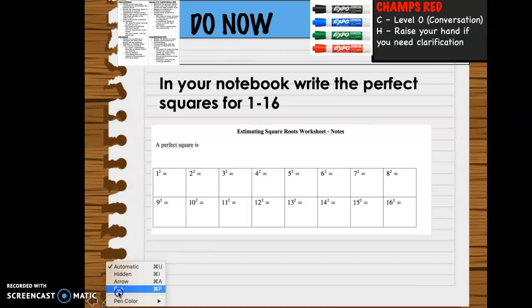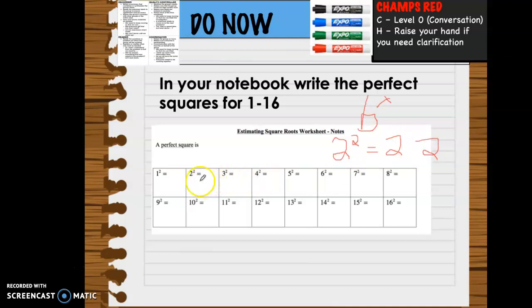These are what we call perfect squares. And when you're doing exponents, remember it's the base and then your exponent tells you how many times. So for example, if I do 2 squared, my base is going to be 2 times 2. The 2 is going to come out 2 times, and you're going to multiply those together, and in that case I will get 4 because 2 times 2 is 4. Go ahead and pause and complete this table.